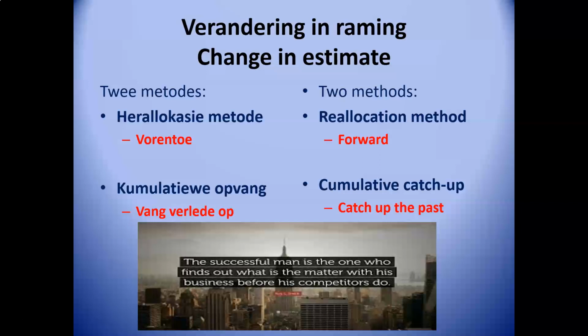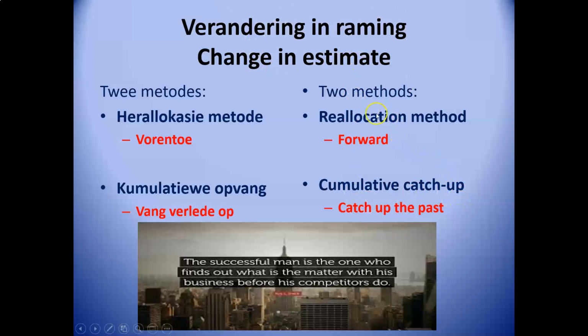If you're going to get all confused about the 2, you are going to fail, because this change of estimates will pop up not only in a PPE question. We combine that with companies, we combine that with cash flow statements, we combine that with IAS 1. So it doesn't matter what paper you're going to write this year, there will be a change in estimate in one of those questions. So therefore, it is extremely important that you understand what the 2 methods are all about and that you can apply both methods.